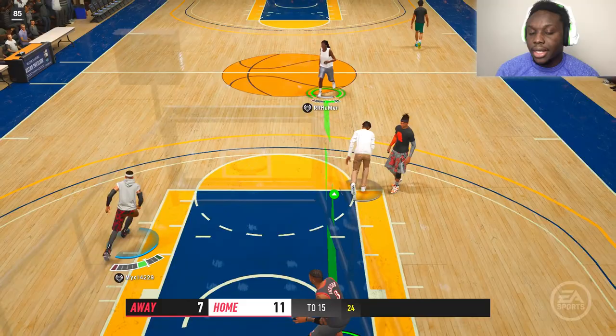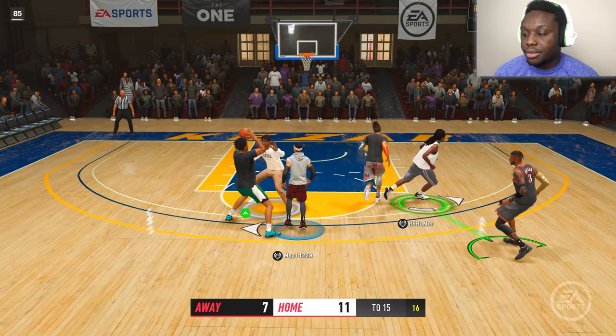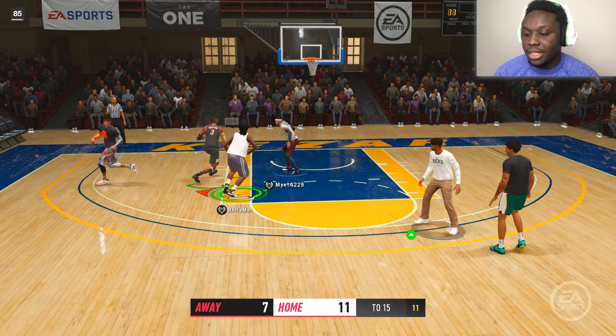Hey, now we got 85. We have an 85 teammate grade right now, bros. So, win or lose, we're doing amazing. Remember that. Win or lose, we're doing amazing. 85, just by playing good defense and getting some assists. That's pretty good.